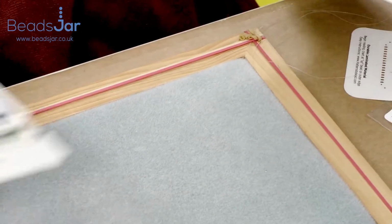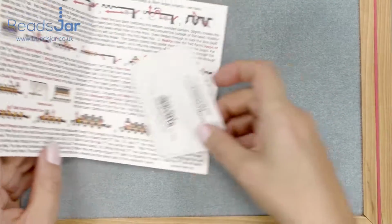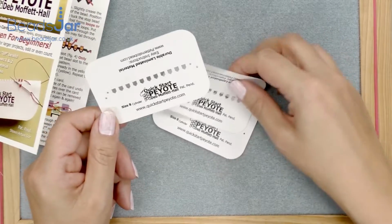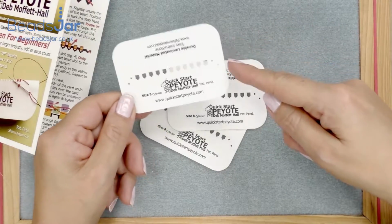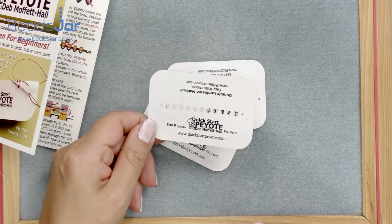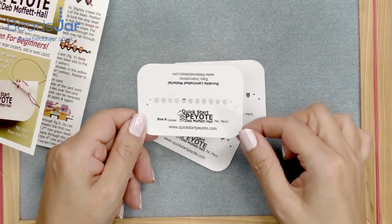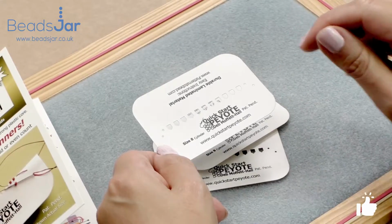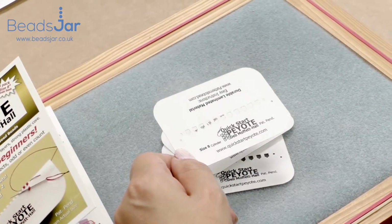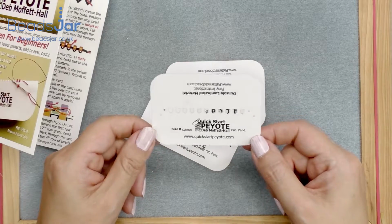So what do you get in these fabulous packs? Well, what you have are these little laser cut, as I said, miracle cards. Now she's thought of everything with these. You get 3 of them inside each pack and they've got rounded corners on them. And the thing with rounded corners is when you're using a thread and a needle, the thread just wants to attach itself to anything that has a corner or an angle on it. So if you're like me, you sit beading and then suddenly you find that your thread has attached itself to the corner of your desk. It's attached itself to a pair of scissors or a pair of pliers, and it's really annoying. So Deb's taken these corners off, and what a brilliant, genius idea that is.